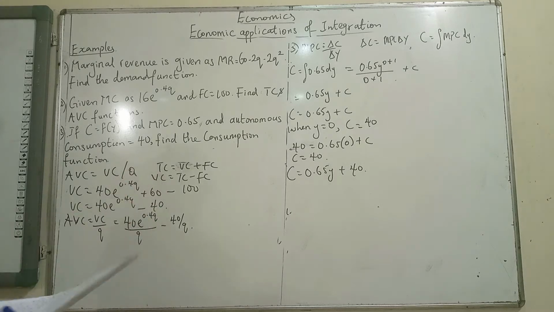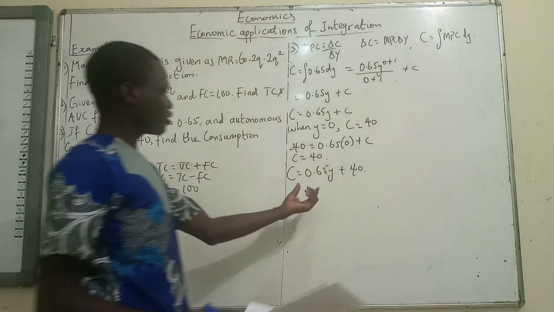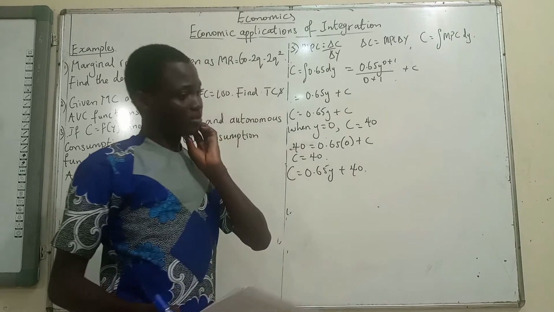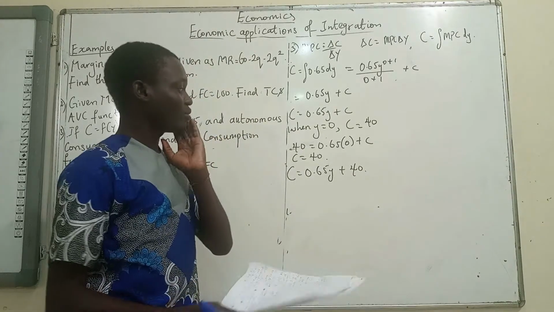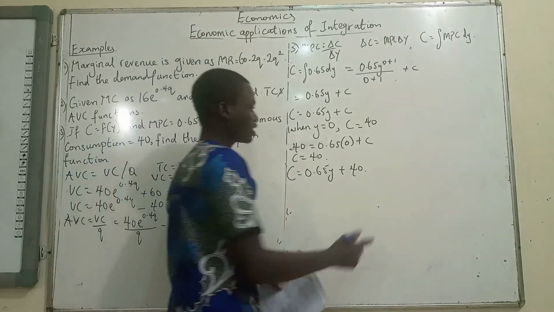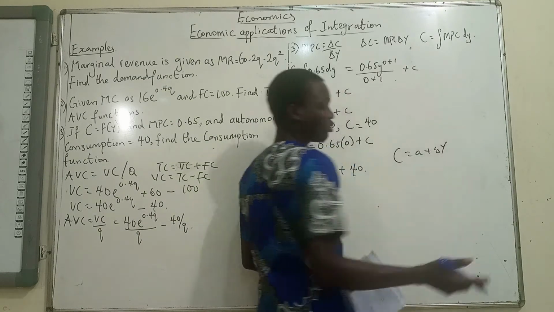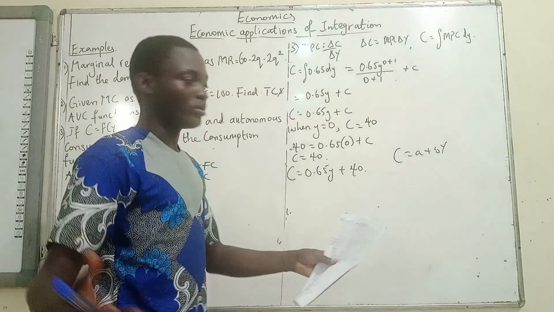So we've gotten the consumption function. I just hope there is nothing wrong. There's nothing wrong. So this is representing the induced consumption, and this is representing the autonomous consumption. You don't need all this stress though. If it's a macroeconomics question, you don't basically need this, because we know from there that C equals a plus by. Those of us that are watching this video actually know, you understand.